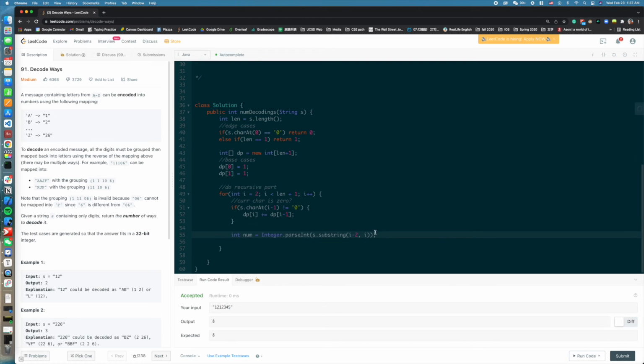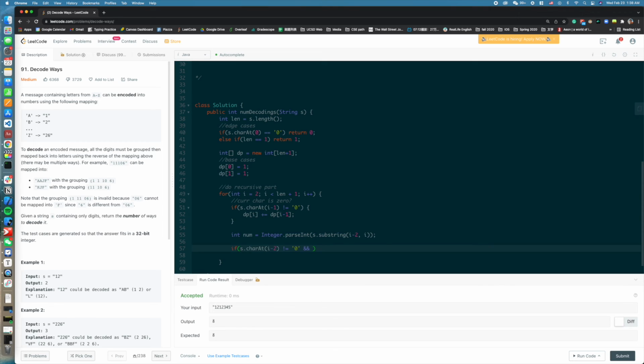Now you get the numerical value for those 2 digits, and then you have to do the check we're thinking about. The first thing we have to make sure is that it's not a 0 char. So we say s dot charAt, and don't forget we need to make the adjustment, it's actually i minus 2, is not equal to the 0 char.